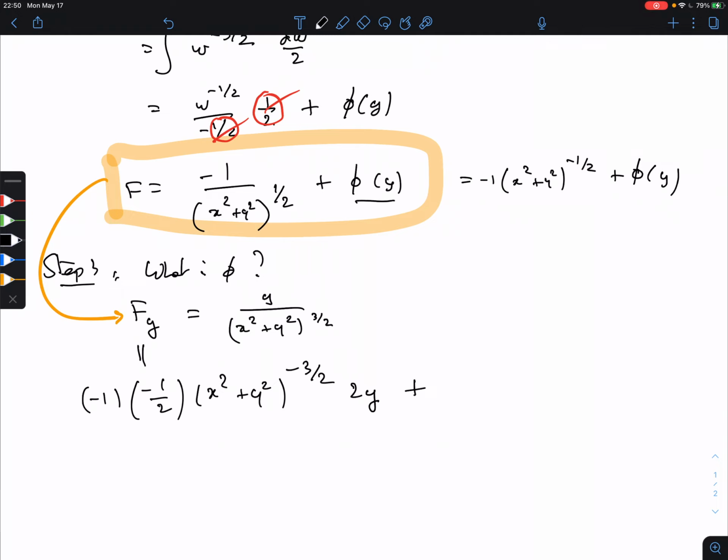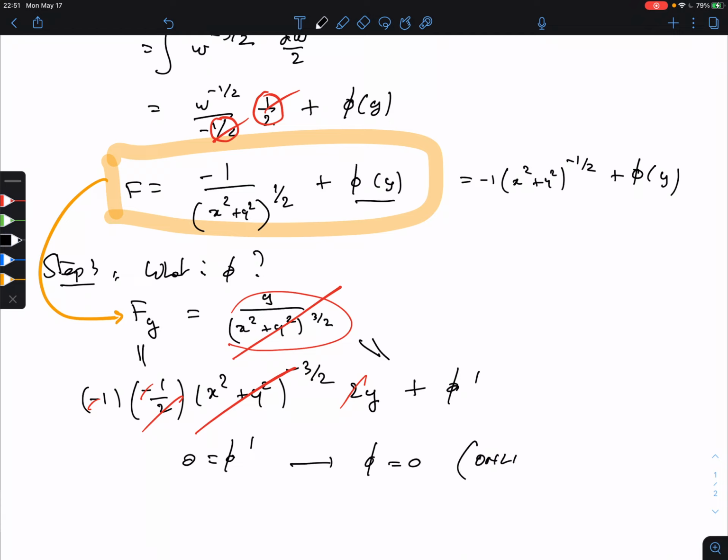Plus, now don't forget there's this little tail here, phi prime. That's the only thing we can say about it, is phi prime. And that has to be equal to this expression here that we had already written down. Okay. Now, some things have to be canceling, otherwise there's a problem, right? Let's see. The minuses cancel. This 2 cancels with this 2, and we have x squared plus y squared to the minus 3/2, times y. That's exactly this guy. Okay. So remember, these are equal, right? So this is equal to that, and now we see that the whole thing cancels with the whole thing. So what are we left with? Well, 0 is phi prime, and that means that we can take phi equal to 0.